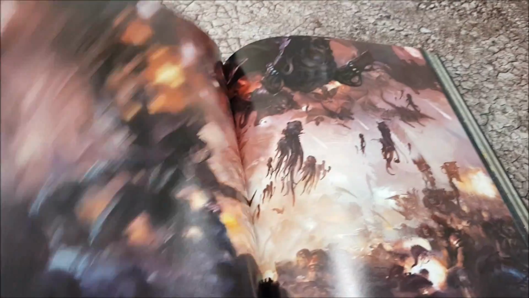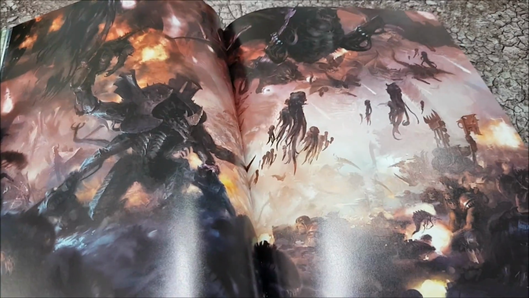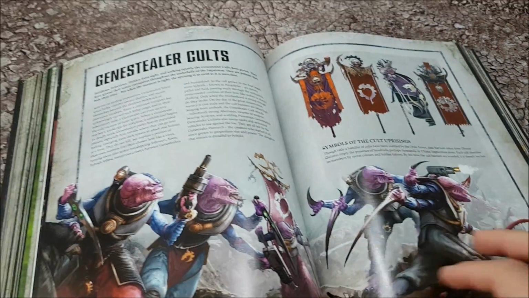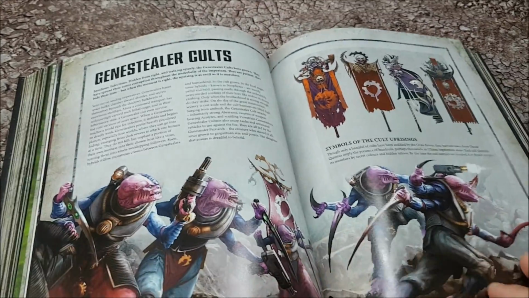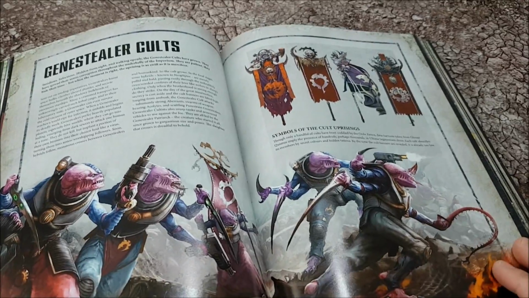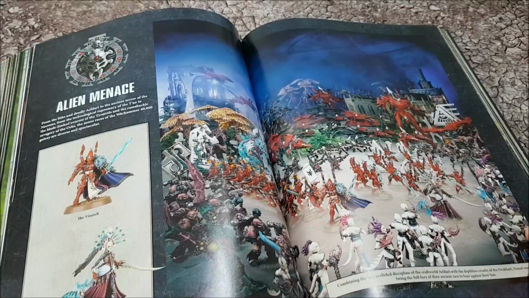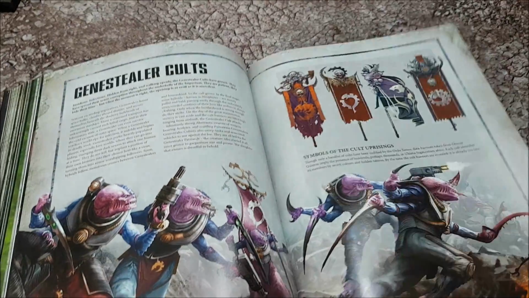And the Tyranids. Again, another stunning image. And then Genestealer Cults here. Genestealer Cults and Tyranids belong to the Tyranid faction. They can mob up. They can be part of the same detachment now. And here we go. Did you know that there's a Genestealer Cult on Holy Terra?